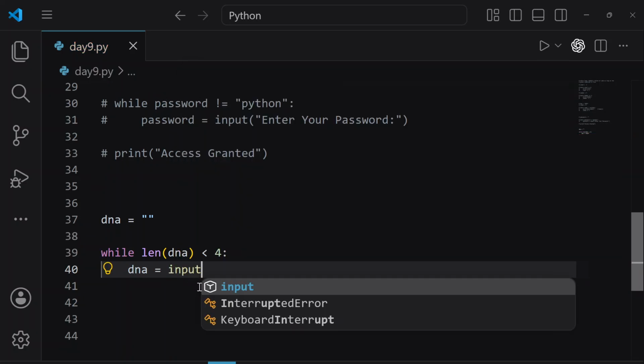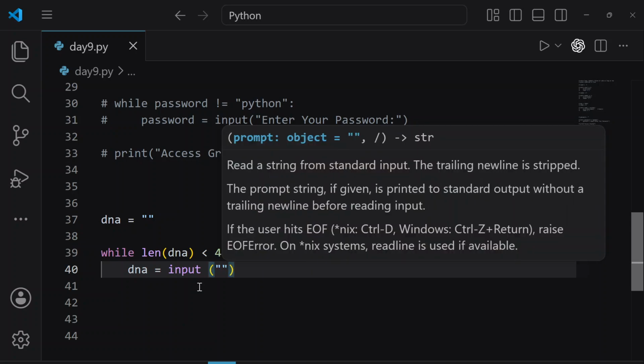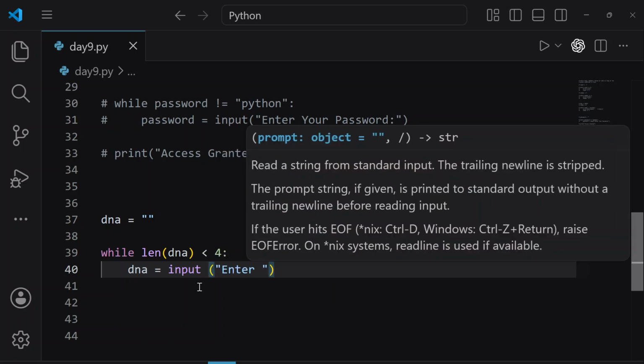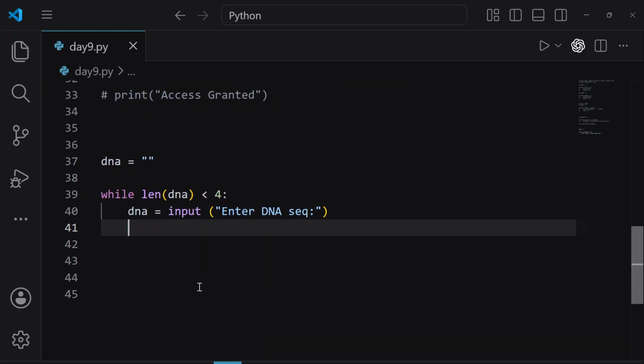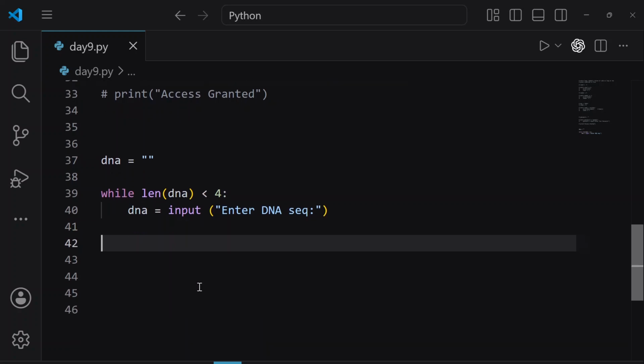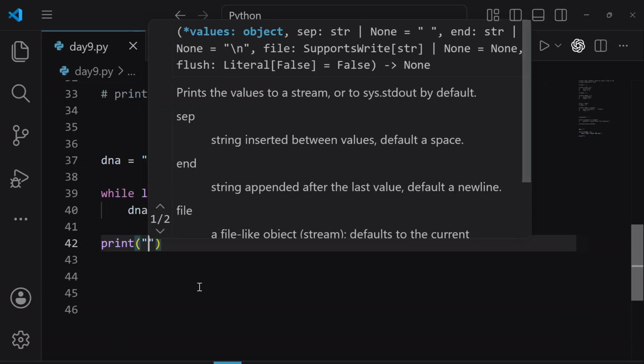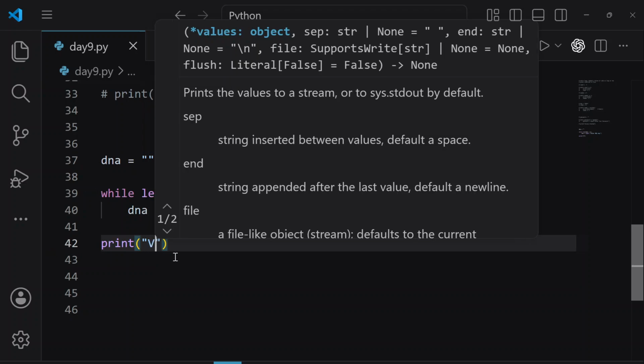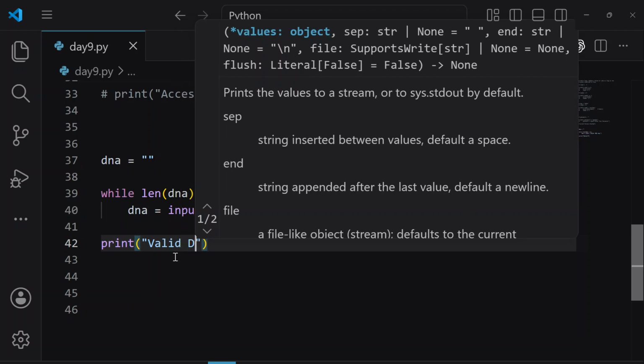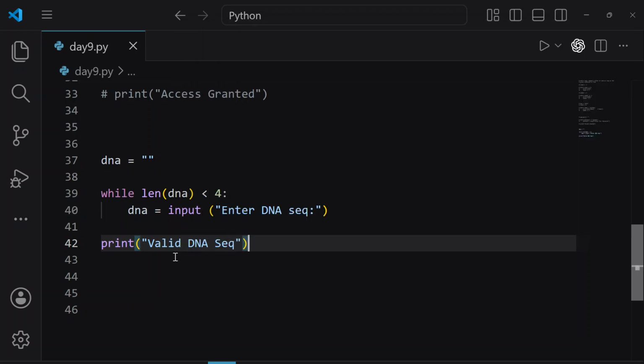Let's use the function input. Let's write the prompt, enter DNA sequence, and then we will just print if the condition is true. So the while loop will end and Python will come on to line number 42. And here let's write valid DNA sequence.